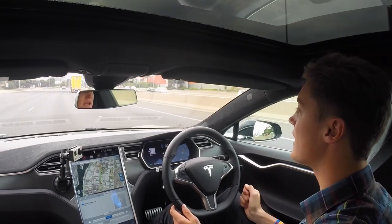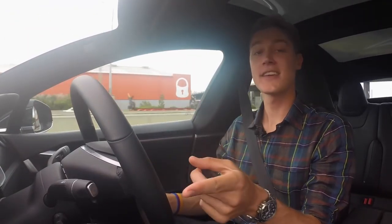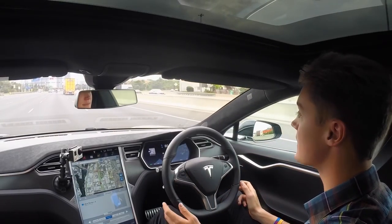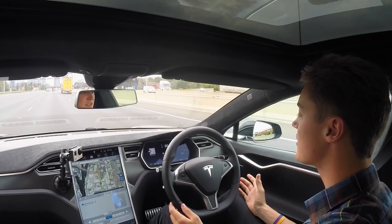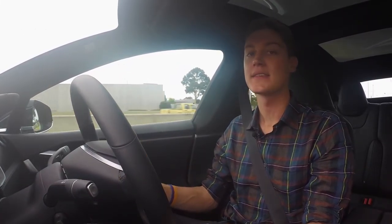That said, if you have to wrench the wheel away and really jump in, the car logs everything. So that info is sent back to Tesla where it goes — that's a curb, don't steer into it again — and shares all that information with all the other Teslas using the system around the world. Essentially the car's always learning, and that means that all the other cars with the same system are learning the same thing.